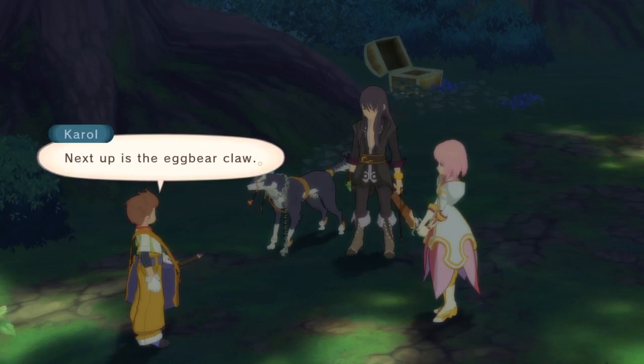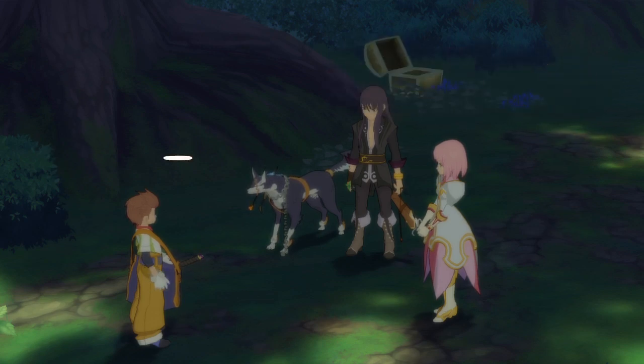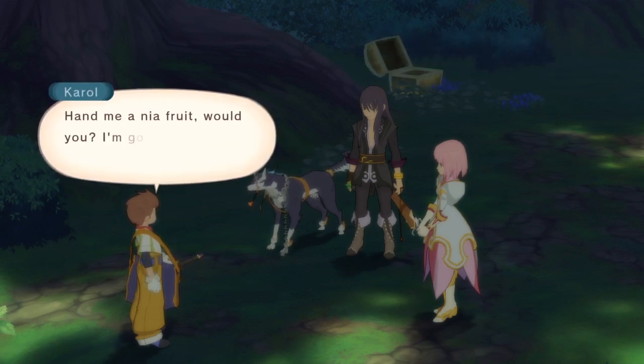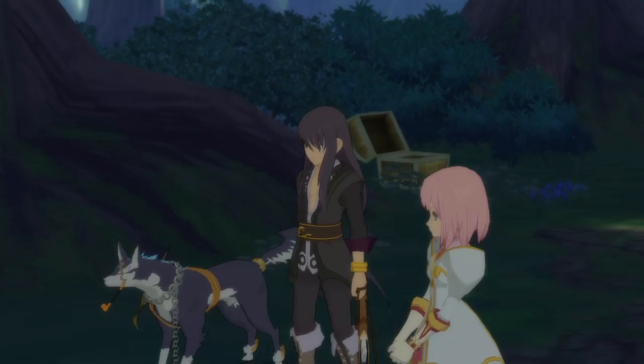Next up is the eggbear club. And now what the fuck is an eggbear? Are we gonna walk around the woods and look for an eggbear? Probably. No, we'll never find one that way. Yeah? Okay. What'll we do then? Hand me a Nia fruit, would you? I'm gonna use it to lure out the eggbear. The eggbear has very unusual tastes, you see. Okay.